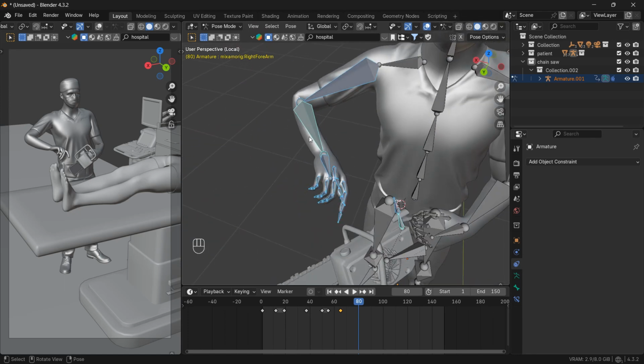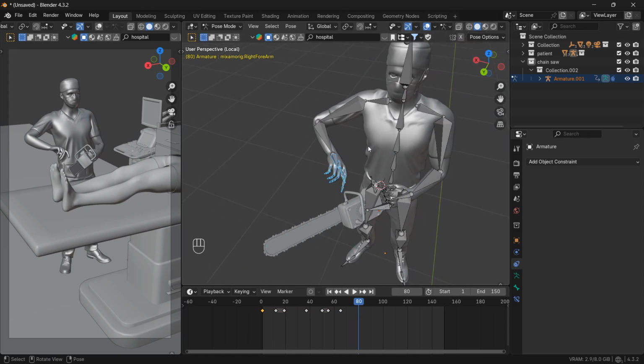Okay, but for the fingers, we can simply copy the first frame and duplicate it over here. No, maybe we have to just normalize the location of this one and this one.